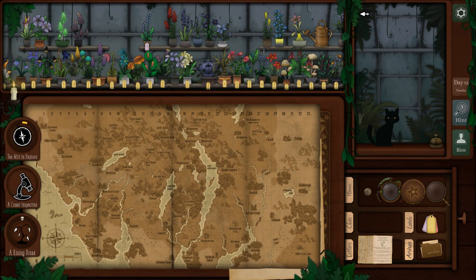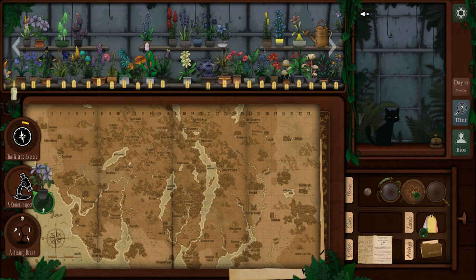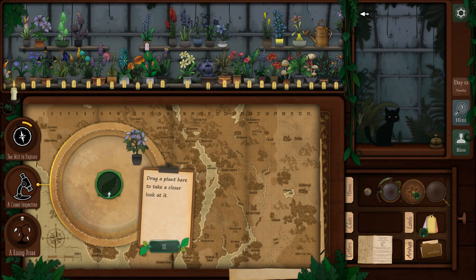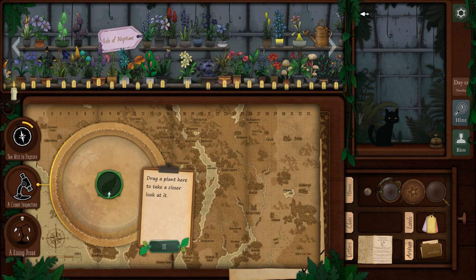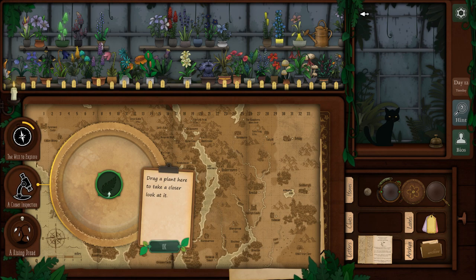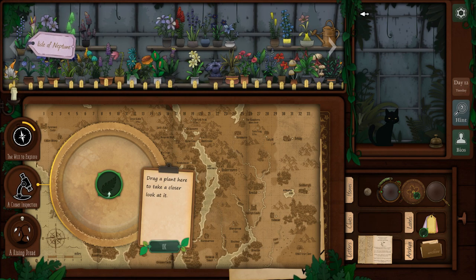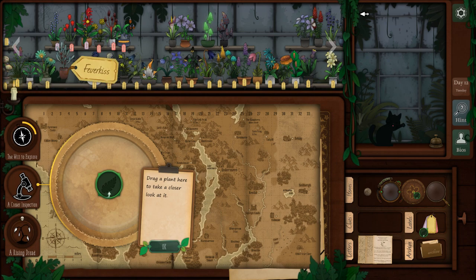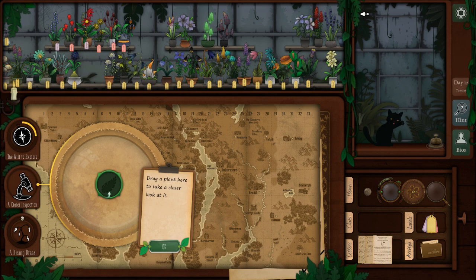Alright, cool. Bluish purple. Wow. They're getting super helpful. You guys, I don't know without these clues. That's ridiculous.